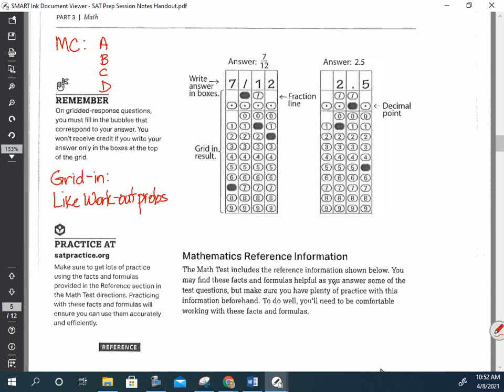So there's a couple things you need to know about the grading. Number one, notice the grid. 4 characters. 4 characters is the maximum length of your answer. So that means if you have an answer like 10,000, you're doing something wrong, because you can't put 10,000 in the boxes.